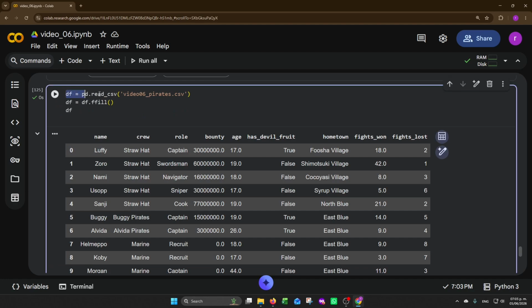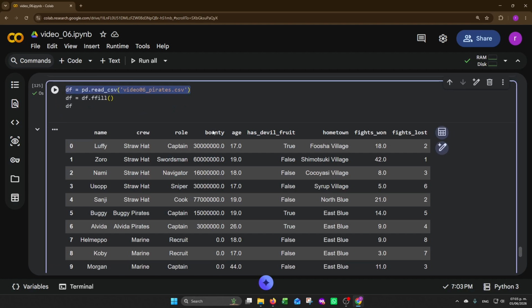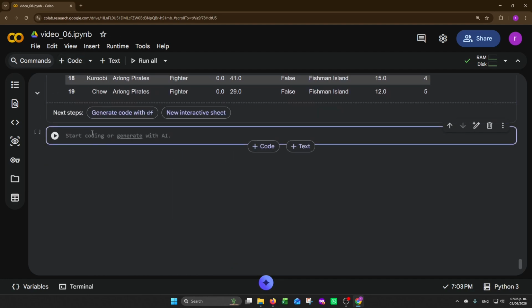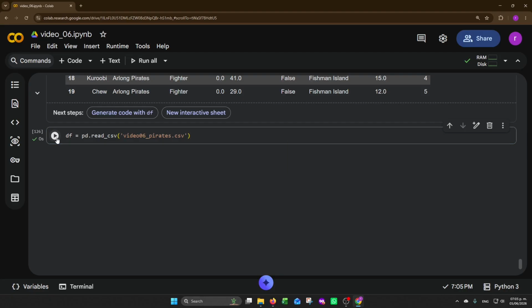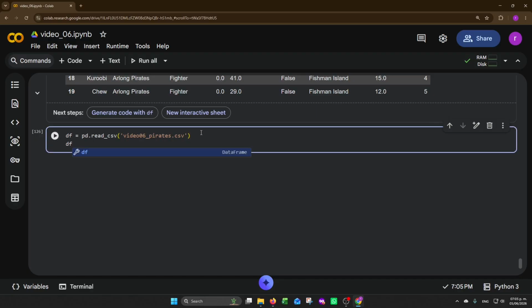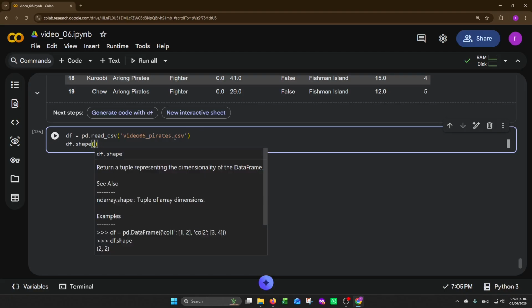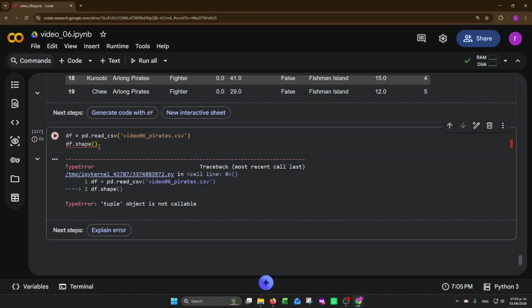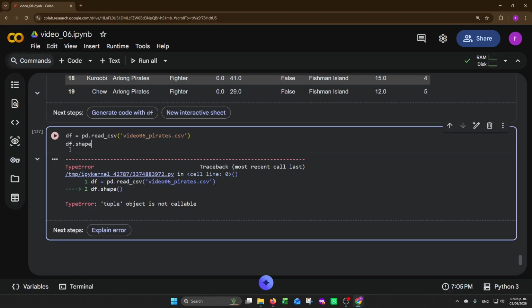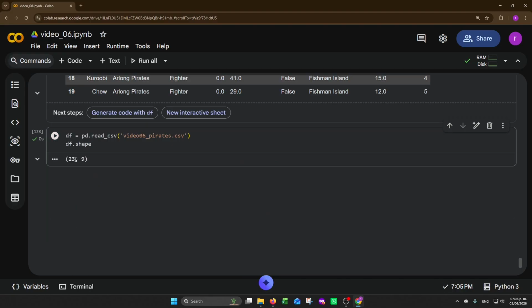So let me bring back our trusty parrots CSV and df.shape, shape is an attribute, not a function. So here we go.